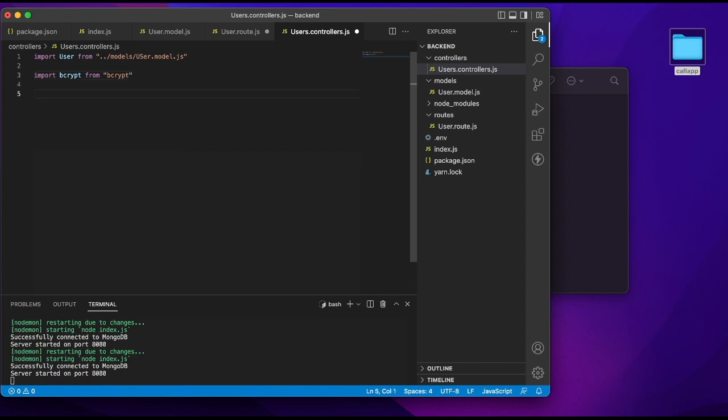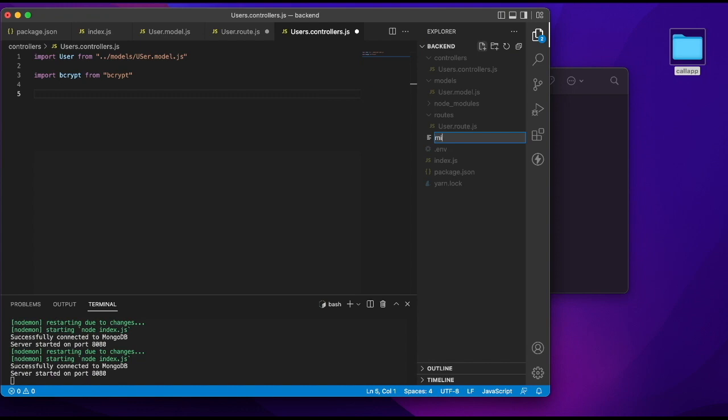Now before we start making our controllers, one thing that I forgot to mention is how we are going to handle the authentication, like how JSON Web Tokens work. So for that, we're going to create a new folder of middlewares and have a token.js file in that. I think it will have two functions, one for generating the token, and one for validating it. So we are going to need that if we're going to start building these APIs.